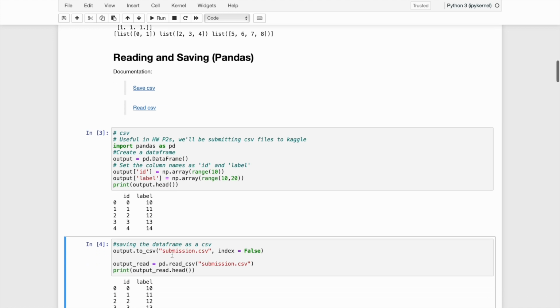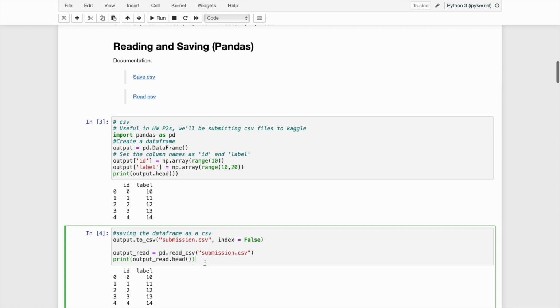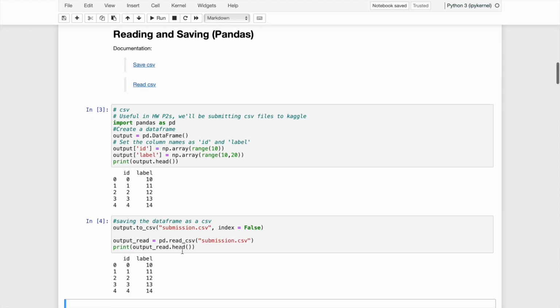Now we can use the output.to_csv function to save it as a .csv file. We set index equals False. If set to True, it will have another column which has indices in it. We will be using the .read_csv method to read the CSV file as a pandas data frame object. Again, let's see the output. The .head function in pandas basically returns the top 5 rows, so we can see 0 to 4 and their corresponding labels 10, 11, 12 as mentioned here.